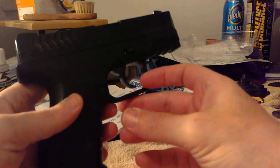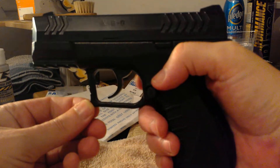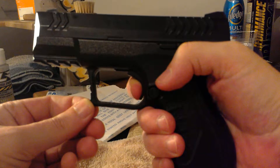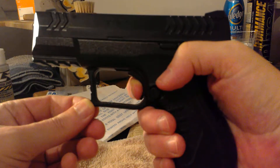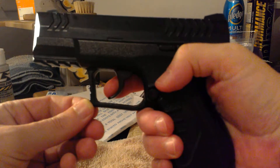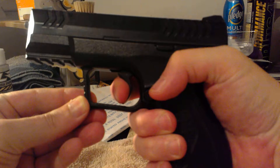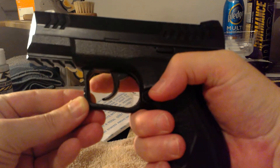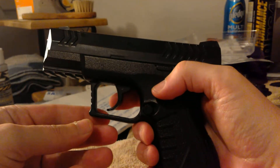The one drawback — I only have one con with this gun. Watch how far this trigger goes back. That's how far it goes back to break and fire. You literally have to pull it that far back to fire. Let's see if it'll do it with no CO2. Yeah, you see that — that's kind of a drawback. I've got long fingers so it's not uncomfortable, but it is kind of weird.